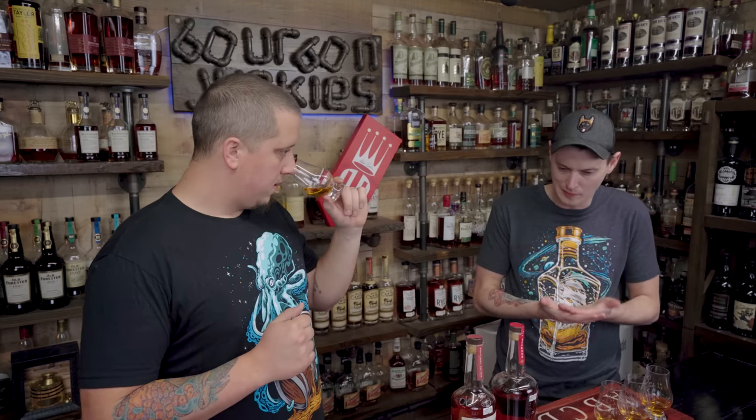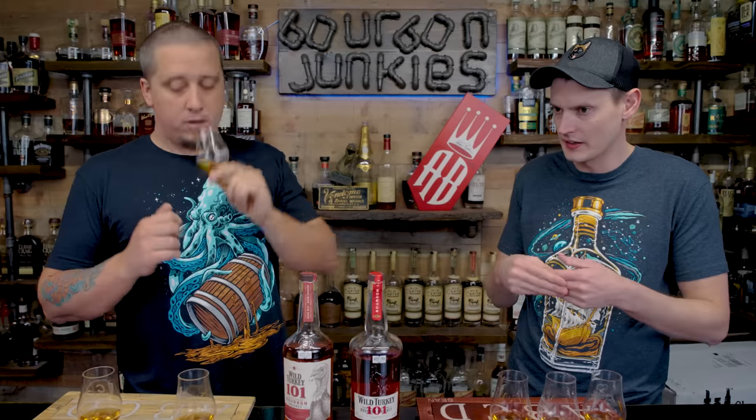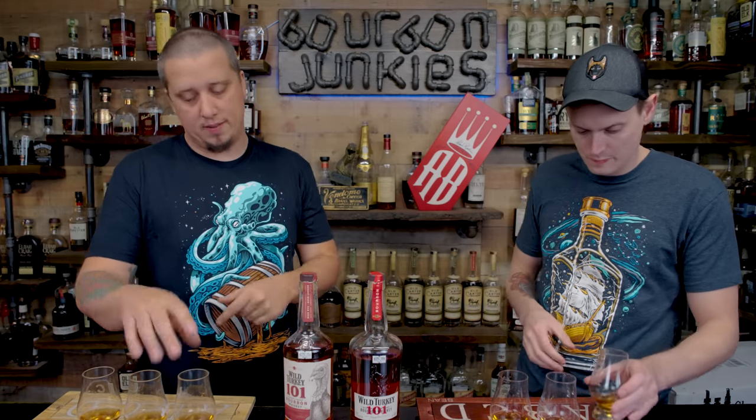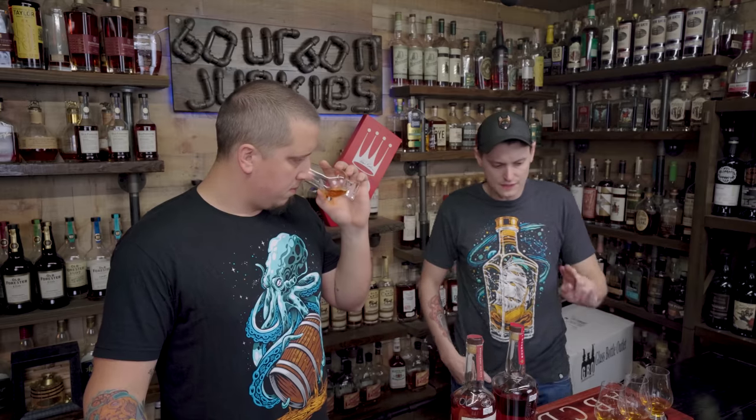I feel like all these are really good, if I'm being honest. I feel like the cinnamon's pepped up on B. It carries a better finish. I don't know that I like it more than A and C, I guess. This 101 proof is kind of hitting nice right now. A feels flat compared to B up front. There's a huge difference.